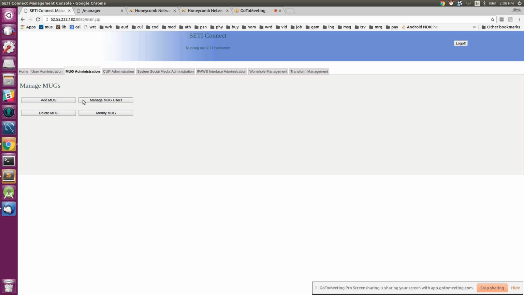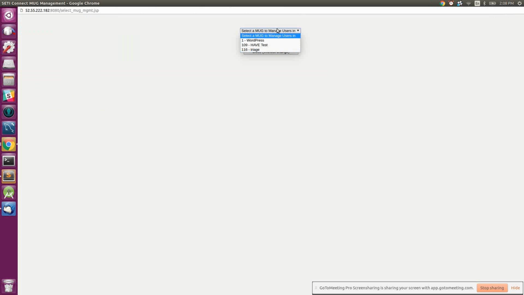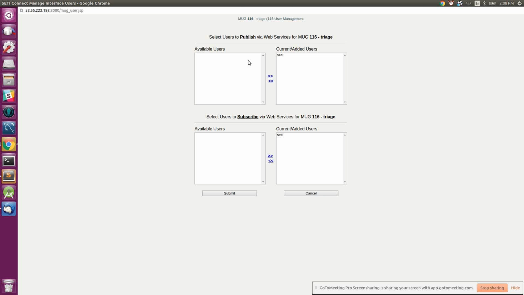So when we add a mug or manage a mug, I called this one triage. So right now, if we had more users set up, and they can have different permission levels, we can add the users to either the publish or the subscribe groups.